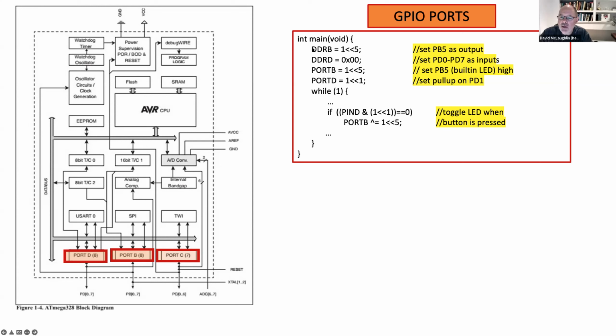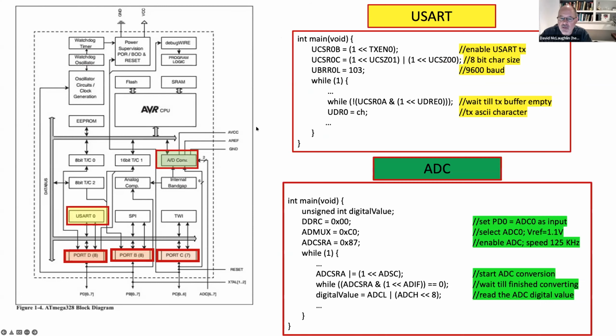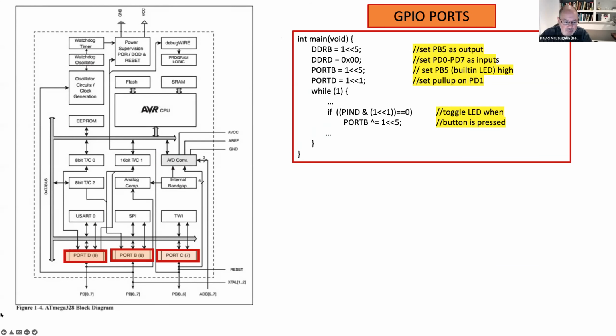Okay, they're shown in red in the blocks on the lower left. And the code that we used to configure those things is the code that's shown there, just as an example. You can think about it as initializing the ports by setting the direction registers. We had to do that. You've got to determine, do you want this pin to be an input pin or an output pin? Then we set the values of ports, and then we wait. We check to see if pins are high or low, and that told us something about switches that we had in there. But that's how we programmed these ports.